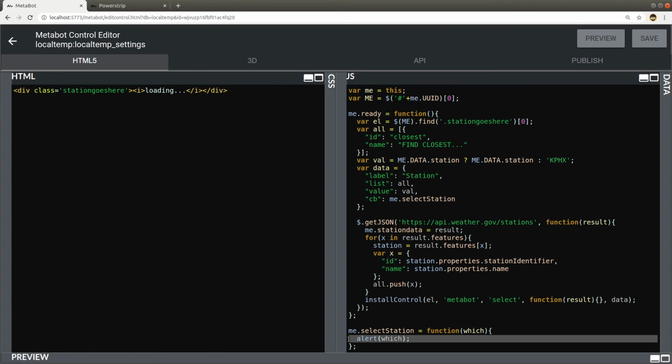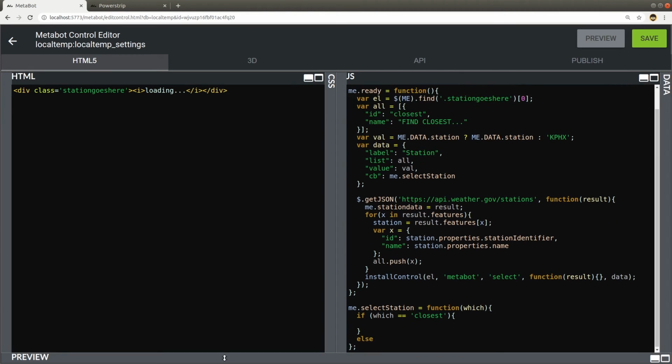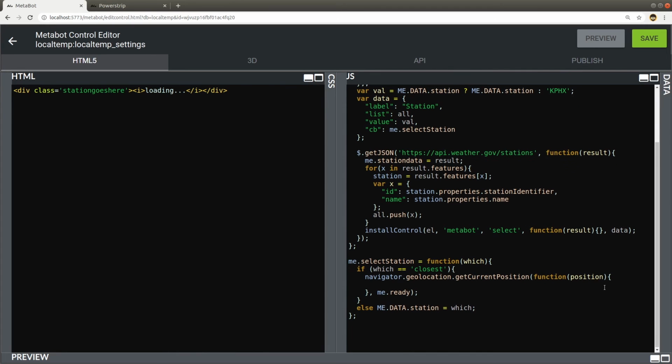So jumping back into the code, you can see, if you were paying attention, that we add an element to the very top of the list called closest. Find the closest station. So let's add some code in here to find the closest station. If they pick one, fine, we'll set the data, and we'll end up saving that when they click save. But if they click on closest, let's ask the location services in the browser for the current position.